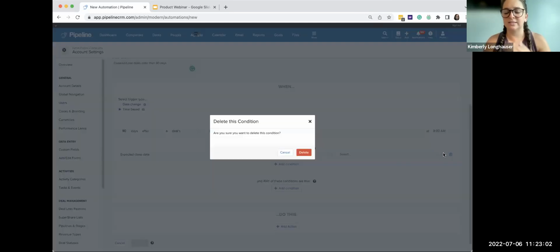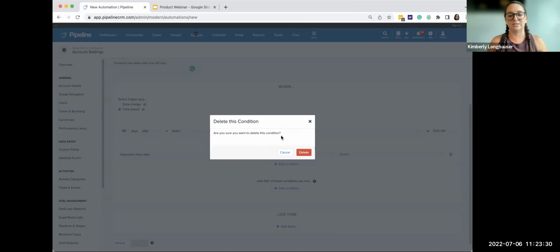I don't know why I keep trying to do is not empty, Annie. Like every single time I try to go is not empty. I use a lot of automations and a lot of different triggers, so sometimes my brain can stop. But this is a good example of the warnings that we have now enabled within our automation settings. So you used to be able to just delete, move, change different triggers, different actions, and you wouldn't receive any type of warning. It would just reset your form.